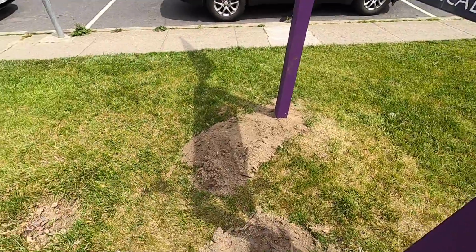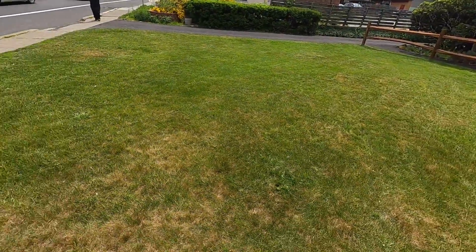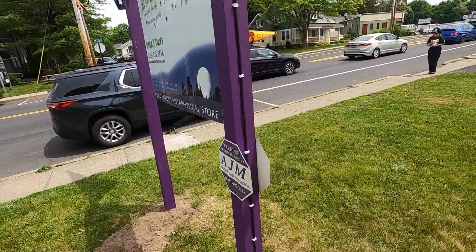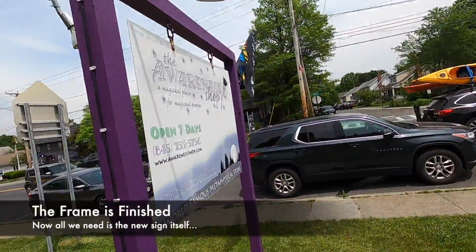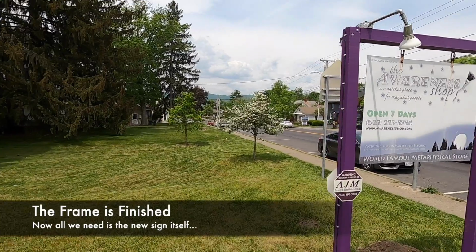We got to move the soil here, fill in a few holes, and put some grass seed down. But other than that, I think we're good to go. So there you go, our new sign finally constructed. Tell your friends.